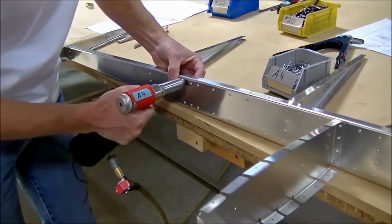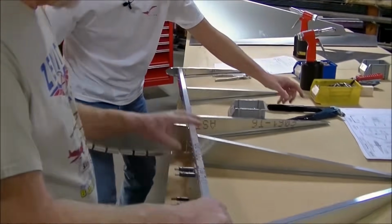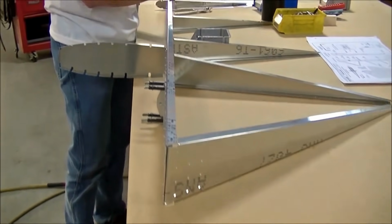And then I'm going to go ahead and rivet my upper bearing. Of course, the upper bearing is A5 rivet. So we have to change the nose on the hand riveter.